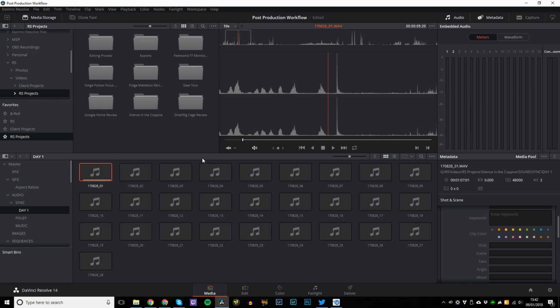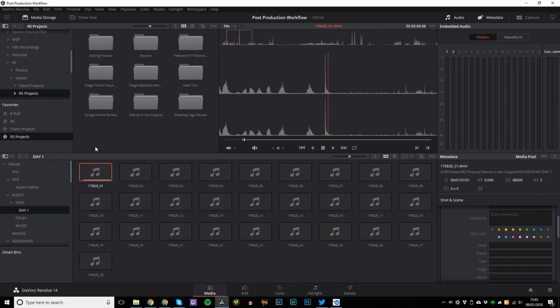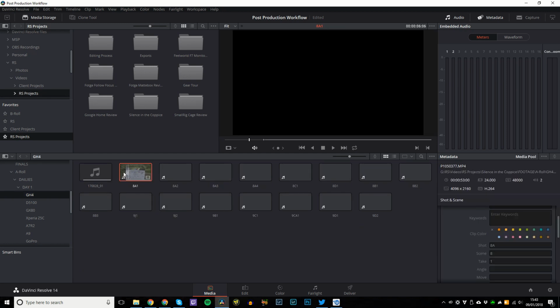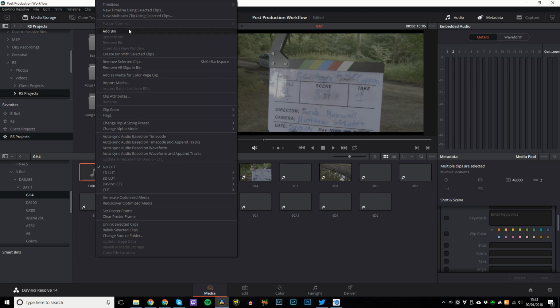And pop it in, an in point just before there. So now we've got audio and that. What we can do is, if I was to pop this in here, depending on how you do things, you can sync.